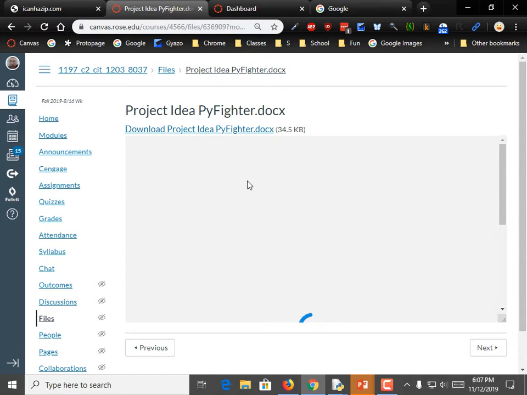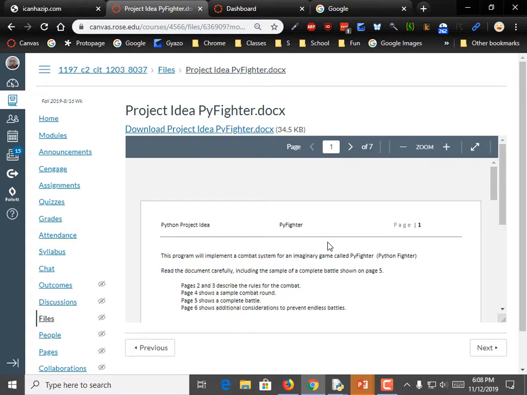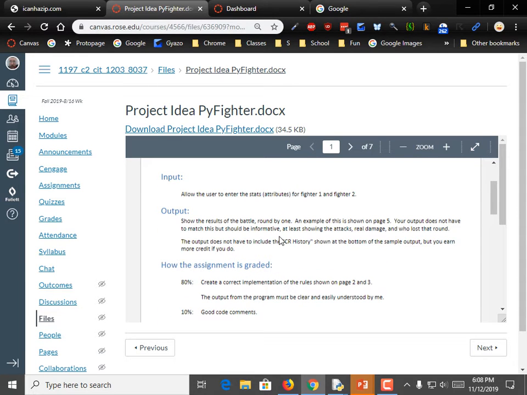It probably doesn't need as many details. You could probably do it just based on what's on the first or the second page. But if you want more details about it, that's fine, or if you want to write your own game, where I mentioned that somebody wrote a Pokemon game where you pick a Pokemon and the computer picks a Pokemon, and you pick which attack and the computer picks which attack, and eventually somebody's reduced down to 0 hits.